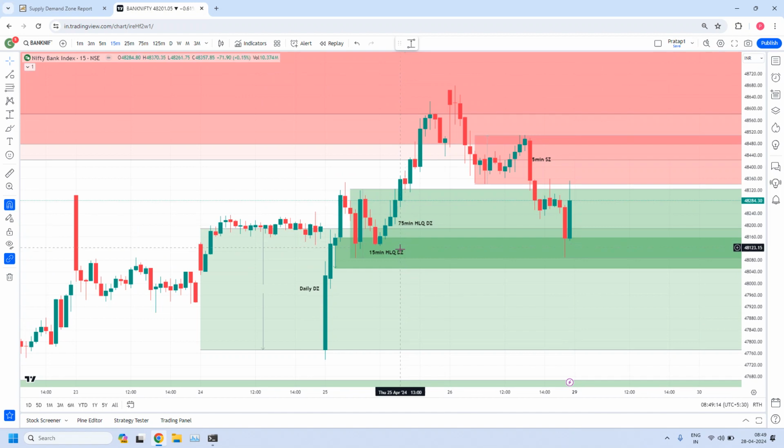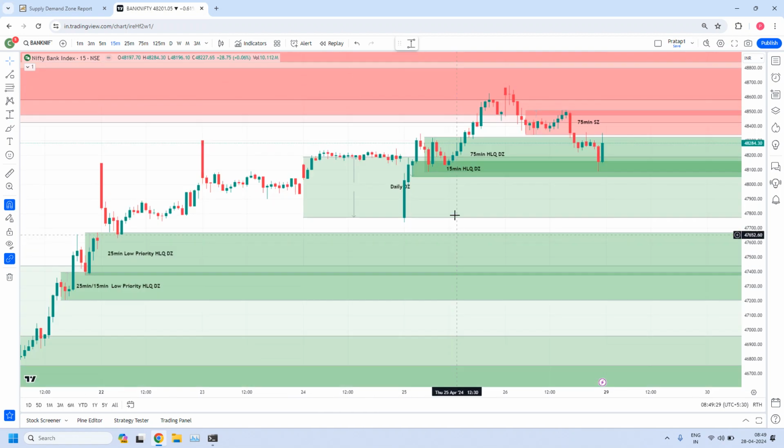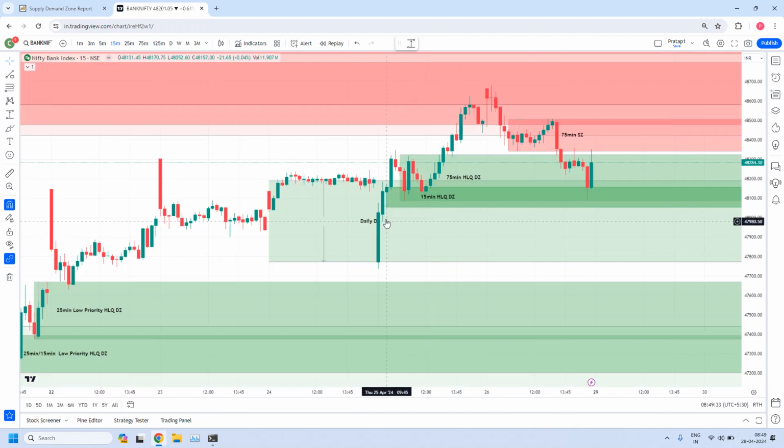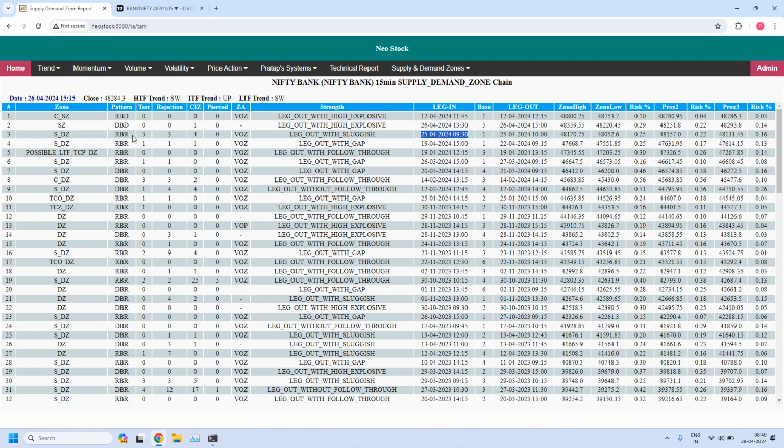That's why earlier, remember, I guessed exactly the same places they are picking the orders. Definitely there will be a lower time frame zone there. So this is the lower time frame zone. But definitely inside we might be having a fine-tuned 5-minute zone. That we will see once we get into the 5 minutes time frame. So rally, base, rally. Excellent. Rally, base, rally. Already 3 times it's supported.